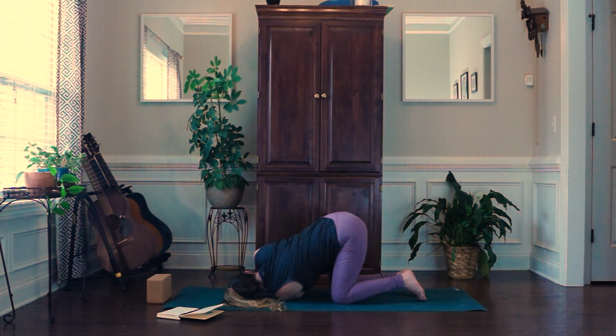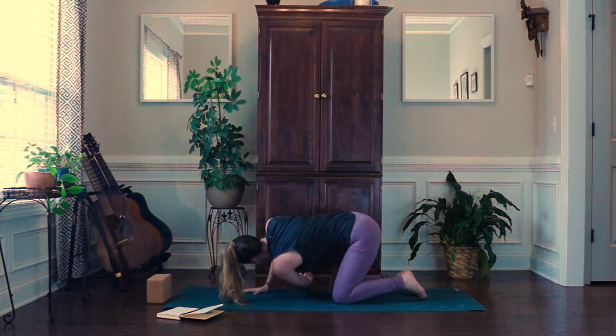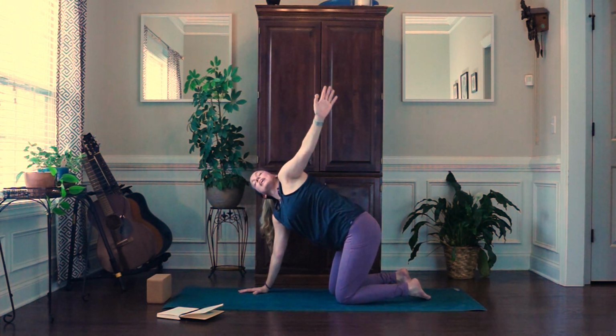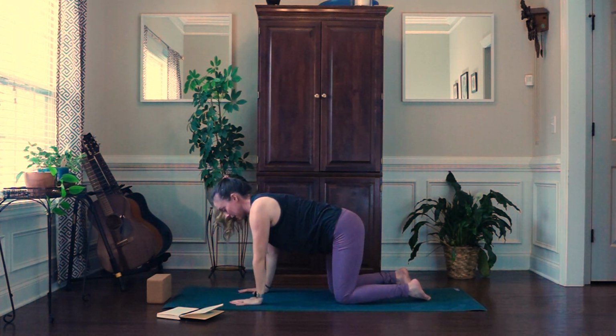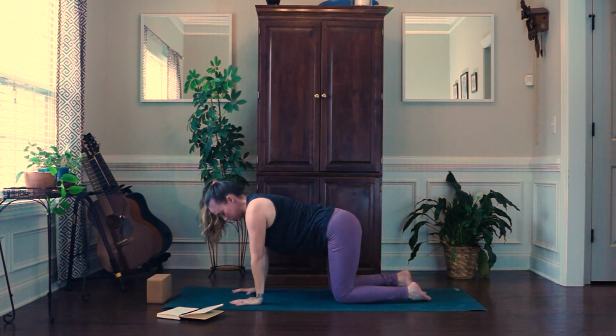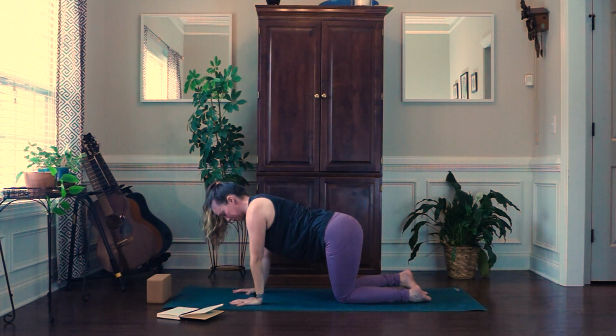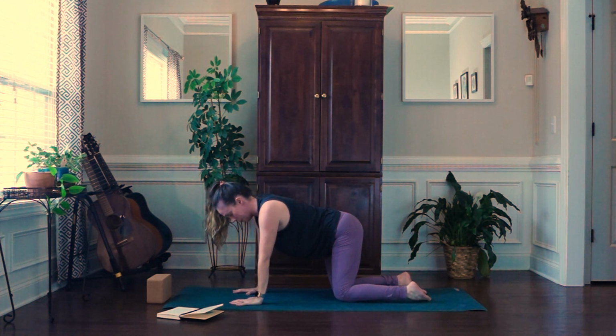And exhale, right hand down beside the face. Sweep your left fingertips up. And exhale, left hand down. Let's swish our hips left and right here in our neutral tabletop, swishing left and right.